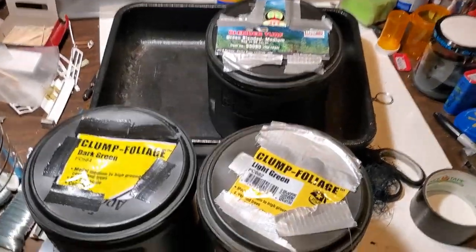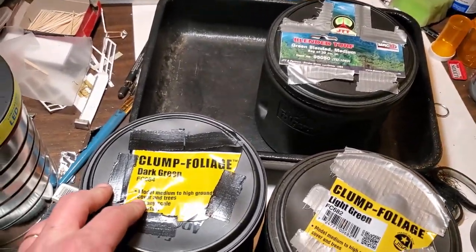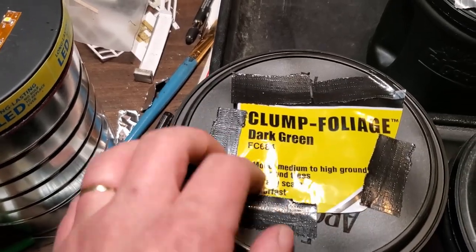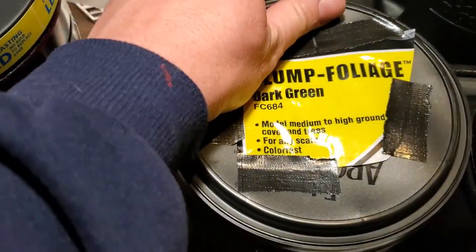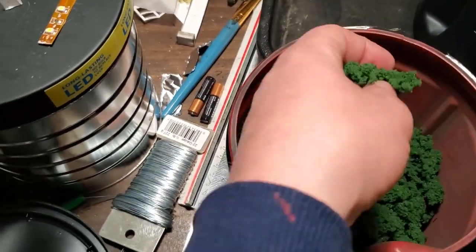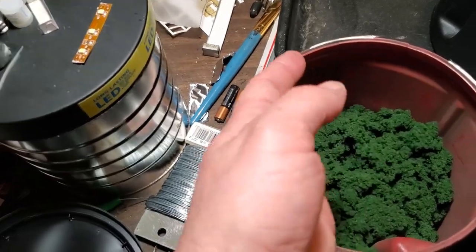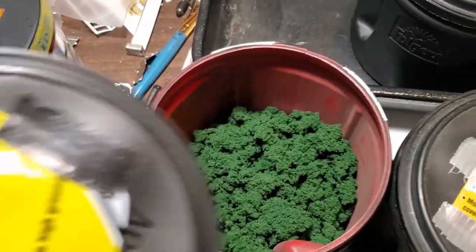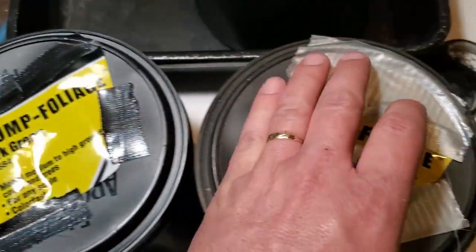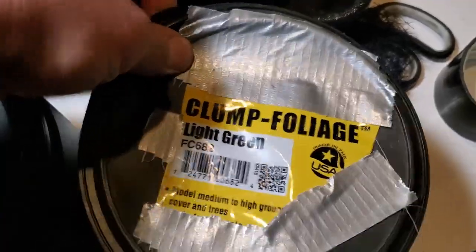Here's how I put the leaves on. This is some stuff I got from the local hobby shop. We've got Woodland Scenics clump foliage. I just dumped it in coffee cans. Now, I'll break this up a little bit more. I like to have them a little bit smaller. I think it looks better for the trees. So there's dark green, this is Woodland Scenics. And this is Woodland Scenics light green.